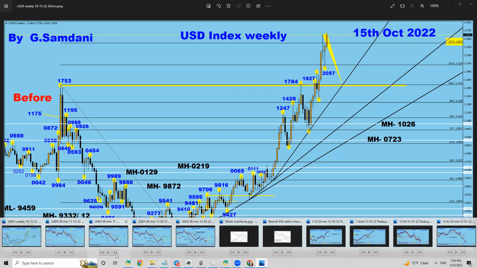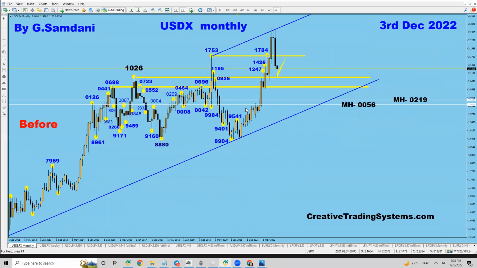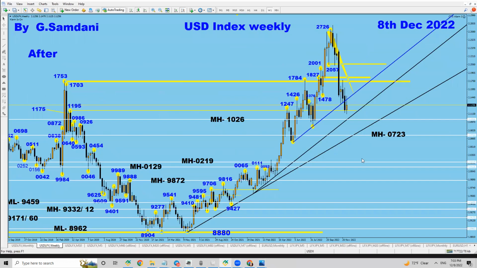Here we go, the chart is like this. It is a monthly chart, sorry. This is what happened, right? On the 8th of December, from exactly that 127 level, we have come down all the way here. My target was around this area, but it went down all the way here, to 1247, poked into it, and now it's rising.